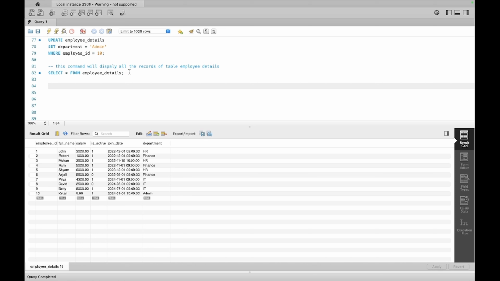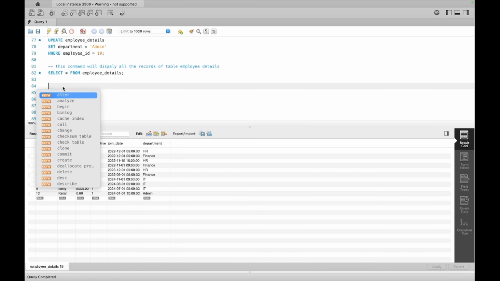So let's give it a task that we have to count the salary of employee details. Okay, so what we are trying to do is find how many employees are having a salary. Okay, so let's see. First, just remember the syntax.